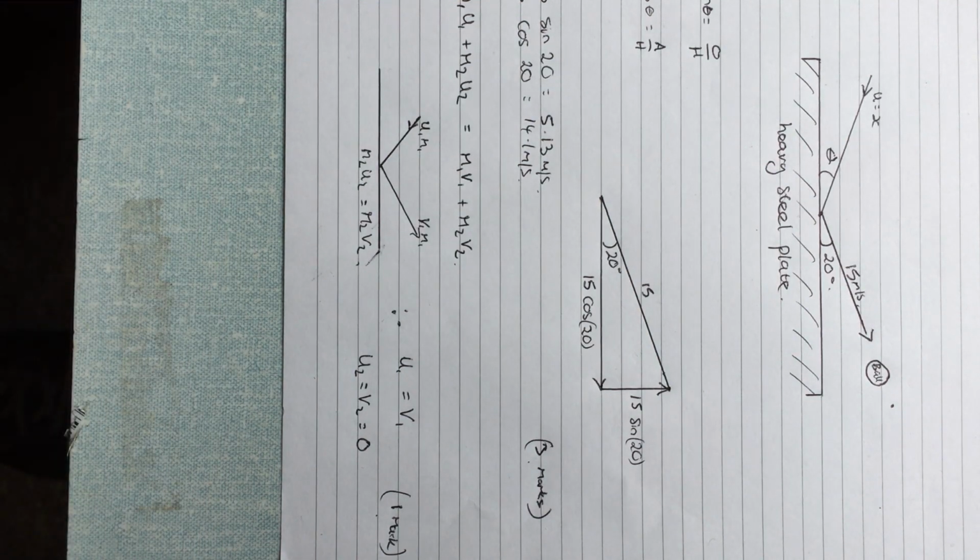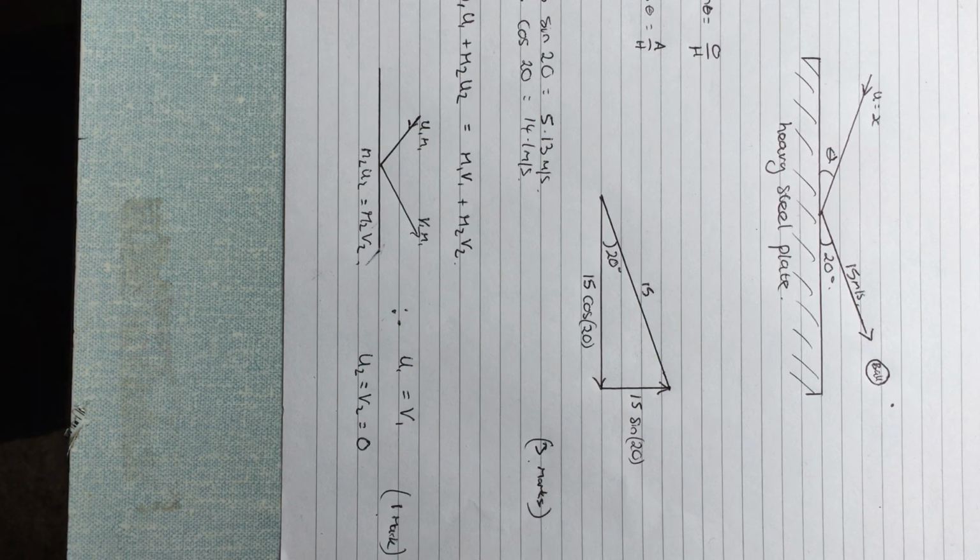We can then move on to the next part, understanding the conservation of momentum. We can see that the mass of the ball multiplied by its initial velocity plus the mass of the heavy steel plate multiplied by its initial velocity will be equal to those masses multiplied by the final velocities. However, we haven't been given an initial velocity for the heavy steel plate or the final velocity, and neither have we been given any masses, so we can assume that the velocity of the heavy steel plate will remain at 0 throughout, or very close to 0, as it's a heavy object and will barely move from the impact of the ball.